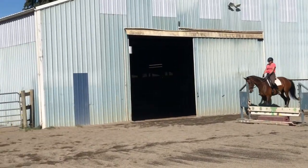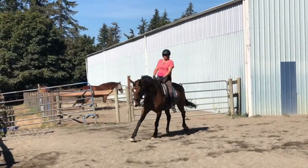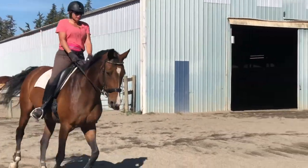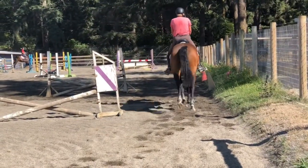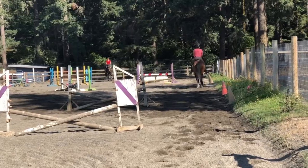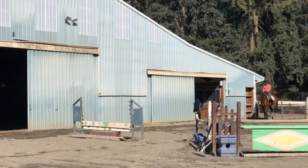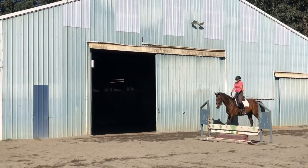Oh, that's not. Now she's starting to fight a little. There you go. Go. Keep going. Keep your inside leg forward, which is your right leg. Keep going all the way around. And then next time on the long side after you turn the trot. Wow. Whoa. Go back to your counter canter.